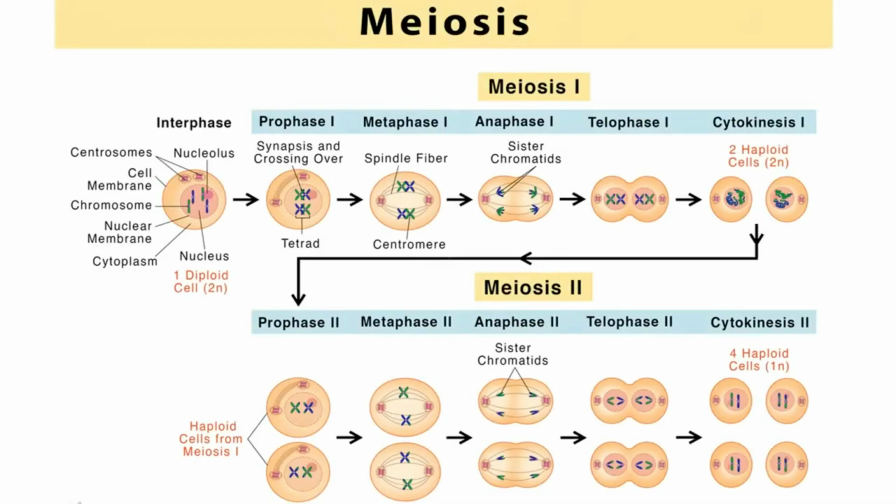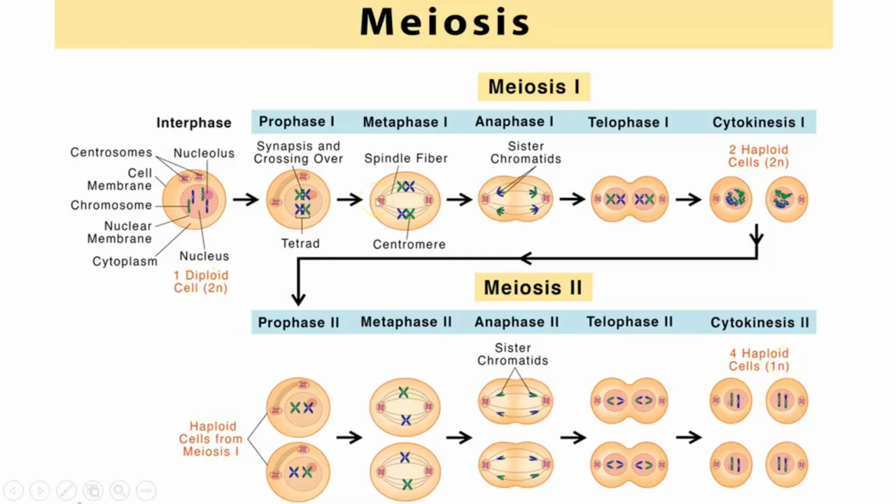I can see here the stages in meiosis are of two types, that is meiosis 1 and meiosis 2. In meiosis 1 we have the same names: interphase, prophase, metaphase, anaphase, telophase, cytokinesis, and again the cell undergoes prophase 2, metaphase 2, anaphase 2, telophase 2 and cytokinesis 2. That is the second division, which develops into 4 haploid cells. I told you, the diploid cell will be converted into 4 haploid cells.